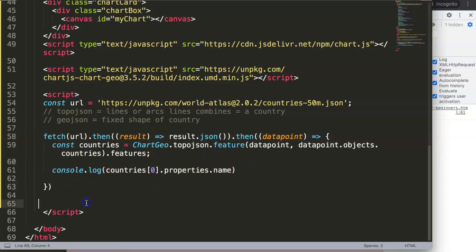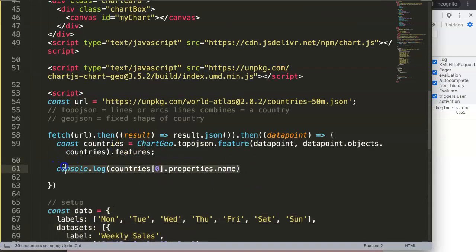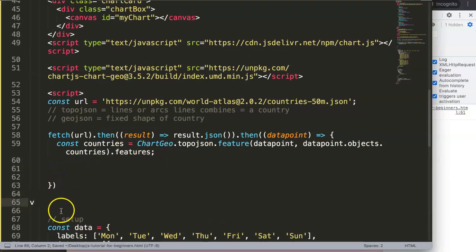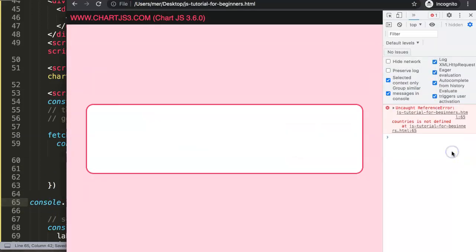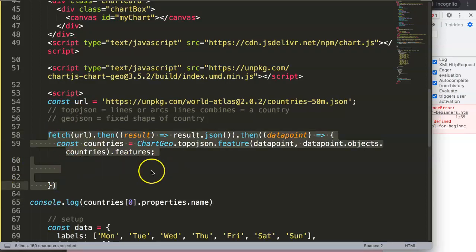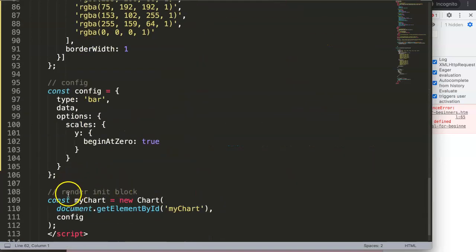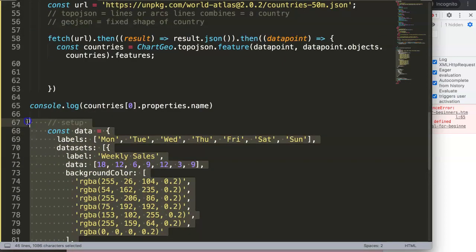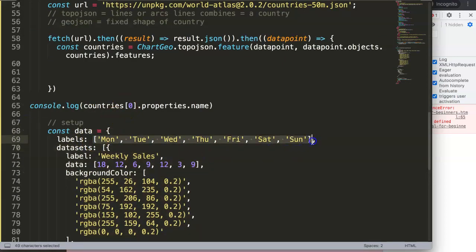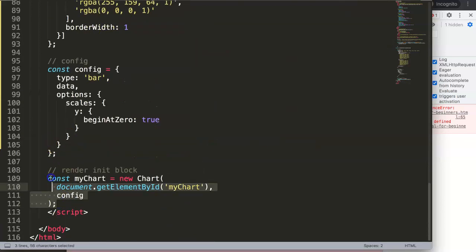If you're outside the fetch, let me show you this before, just to make sure you have a full understanding of it. If the console log is outside of the fetch, let's refresh, we get an error: country is not defined. Why? Because it's not in the fetch anymore. The fetch consists of all of the data. It's almost like a MySQL command. Everything within that, and everything outside of that, we lose all the data. Very similar functionality. So now you have an understanding of that, because what we want to do eventually is get the labels here. But we have to loop through all of these items, and these labels will be the countries. That is basically what I want to do next.